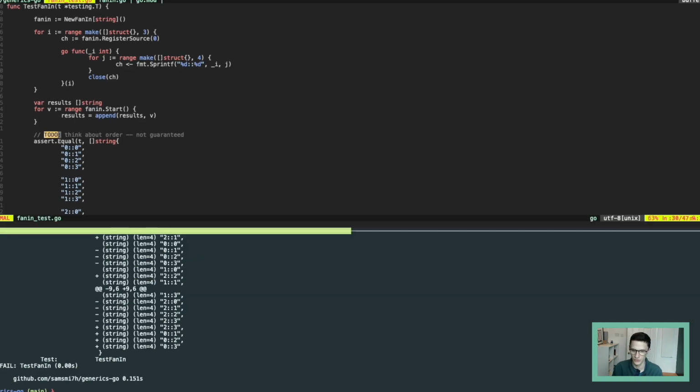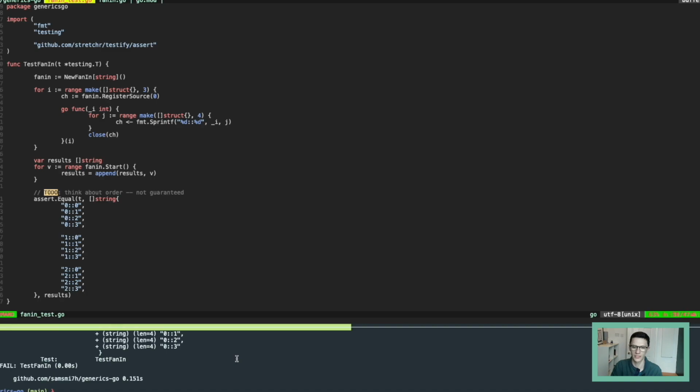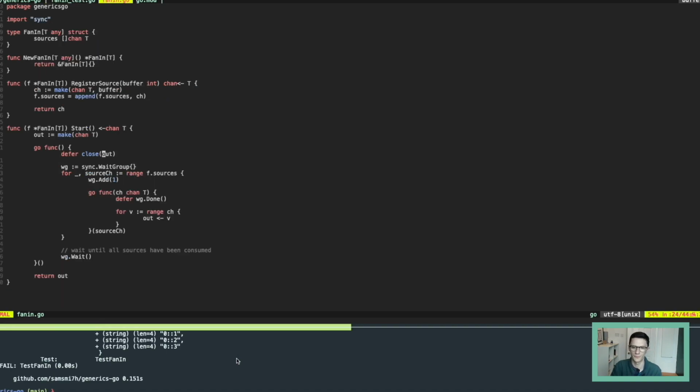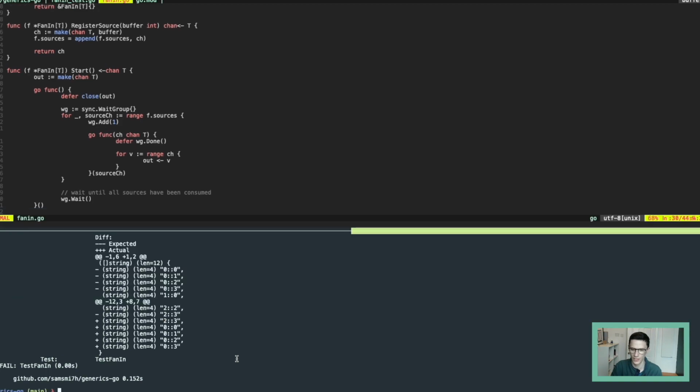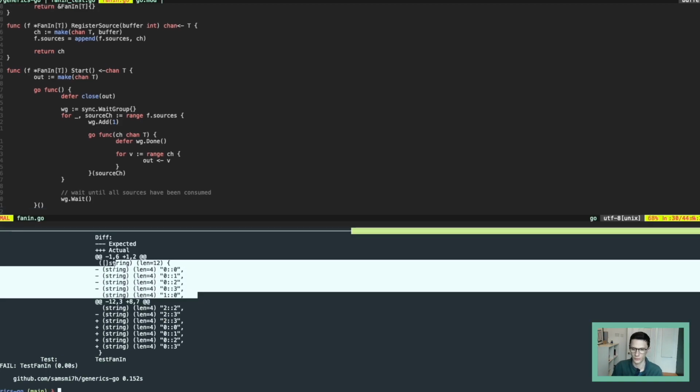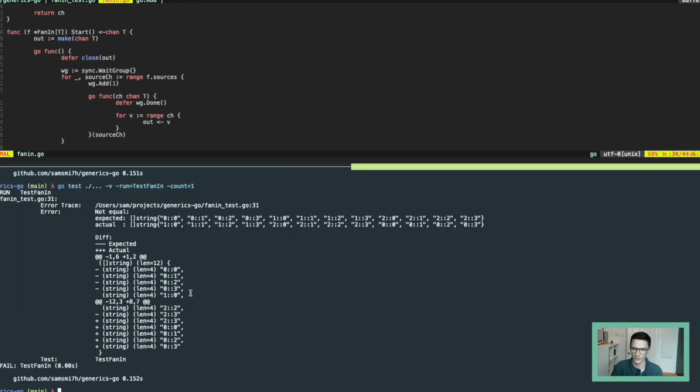We're getting 2s in order, but we're not actually getting the sources themselves in any order, because we could be consuming these in any order. We don't know. Actually, let me just put a count on here so that you can see, uncache the results. So you can see that we're not getting any order here. So this is what we expected, and this is what we're getting.